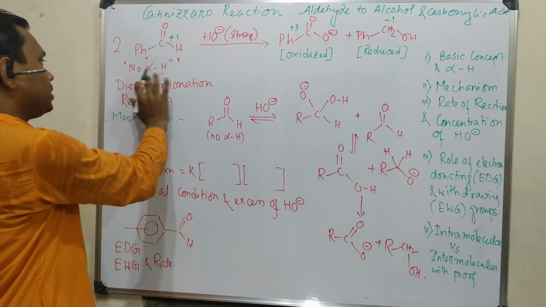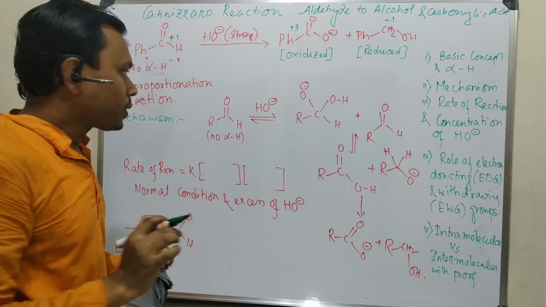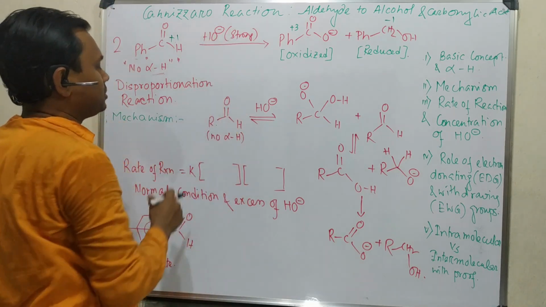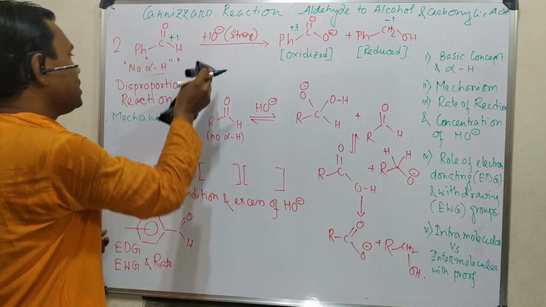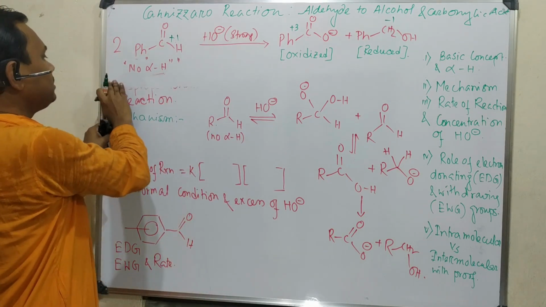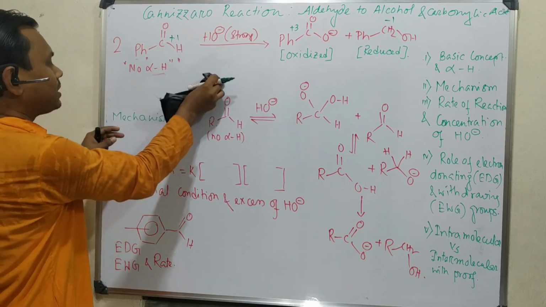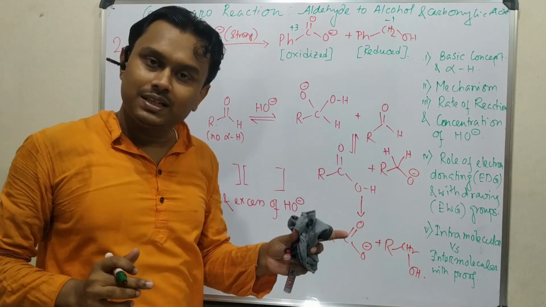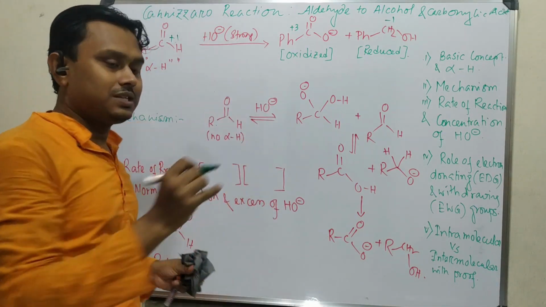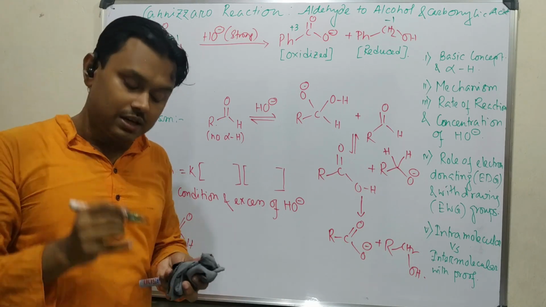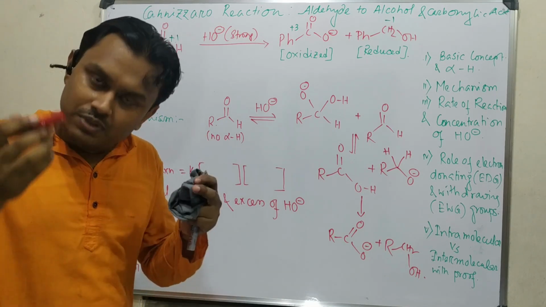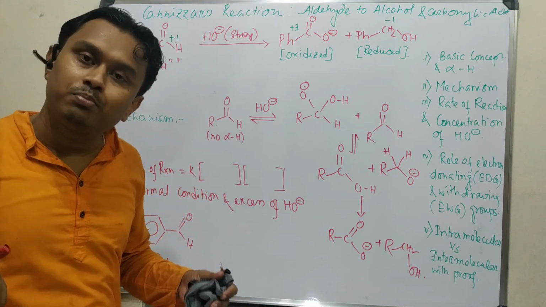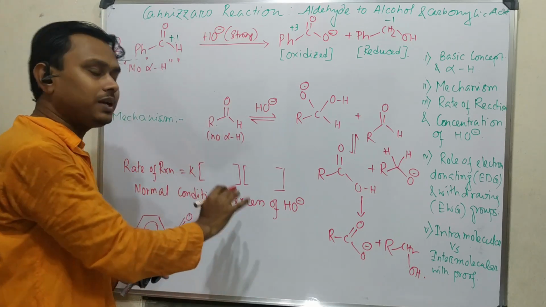Fine. So we understood that 2 conditions are needed. One is no alpha hydrogen and another is that strong alkali is essential. Why strong alkali? Because if we take weak alkali, it is true that the reaction will occur but will not occur efficiently. The difference between aldol condensation under basic condition and the Cannizzaro reaction is that aldol condensation needs a less concentrated base, but for Cannizzaro a larger amount of base is involved. Even it has a contribution, I will explain later.